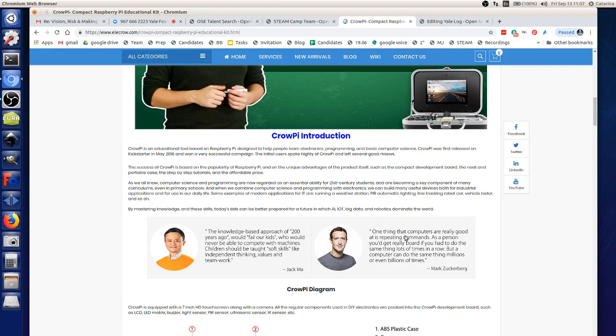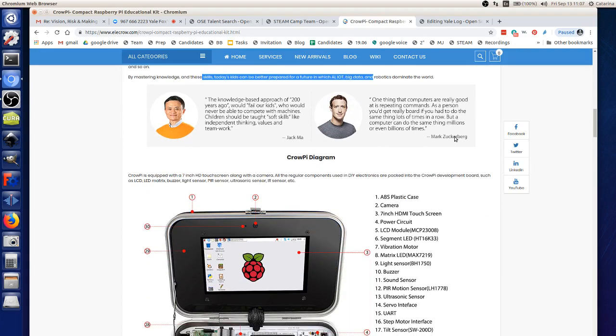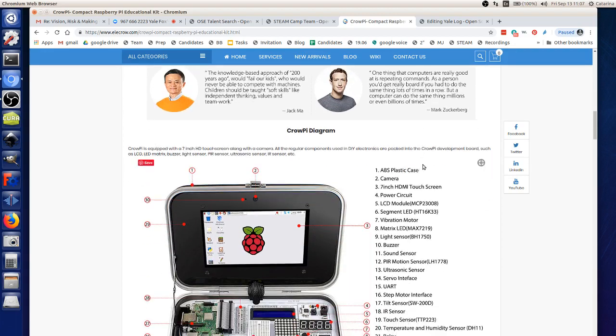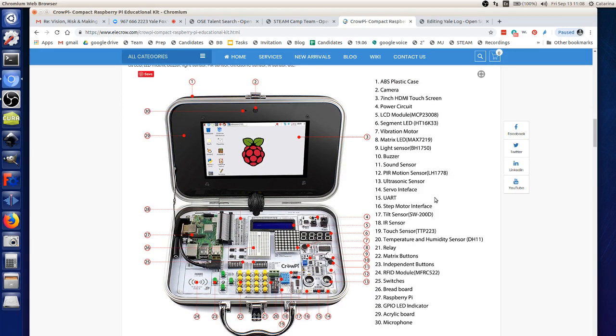I'm going to share my screen. Did they actually get Mark Zuckerberg commenting on it? Yeah. I think they pulled out Mark Zuckerberg and Jack Ma. I don't know, did they actually contact them regarding it? Those sound like general comments. It could be, but anyway.